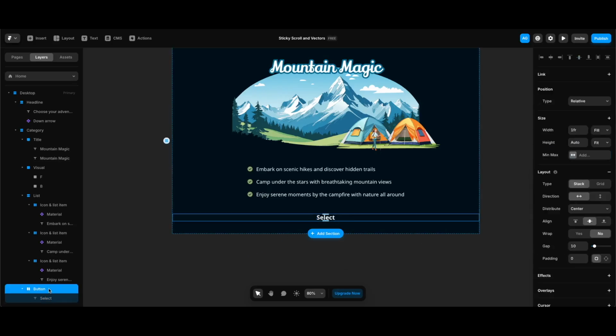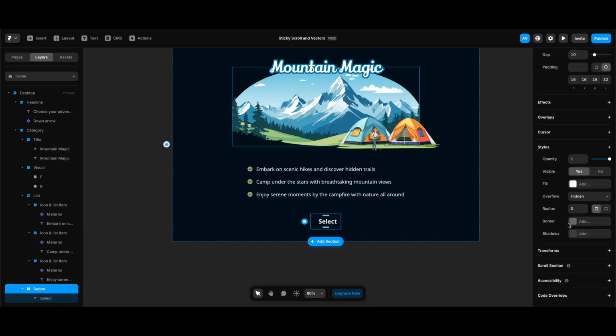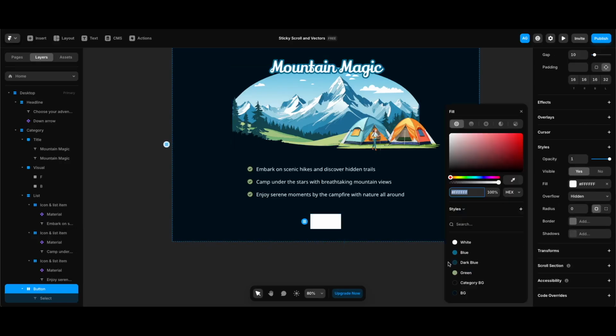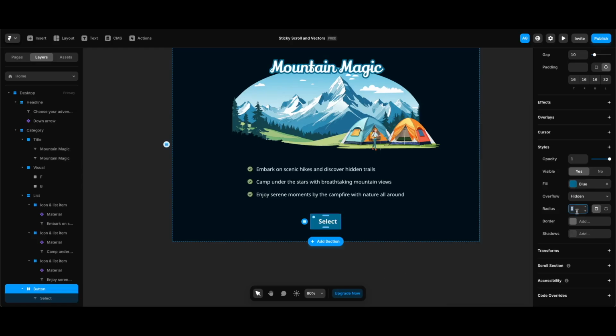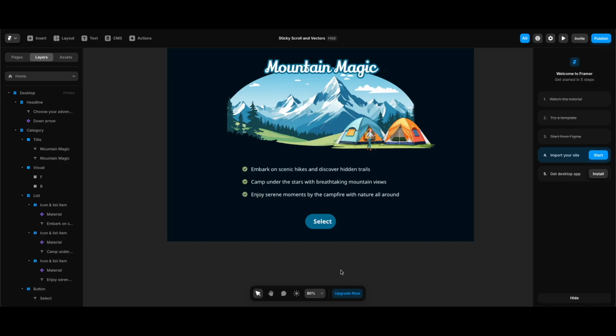Now we can change our button stacks properties, right? So it's both width and height needs to be fit. I'm gonna add some padding values. The top is going to be 16, right? Bottom are also going to be 16. Only left is going to be 32. Lastly, I'll change its fill to blue from my color styles and enter 99 for the radius to make it perfectly rounded. I know the padding looks off a little bit, but since we're going to add an icon also, it's going to be perfectly spaced afterwards.